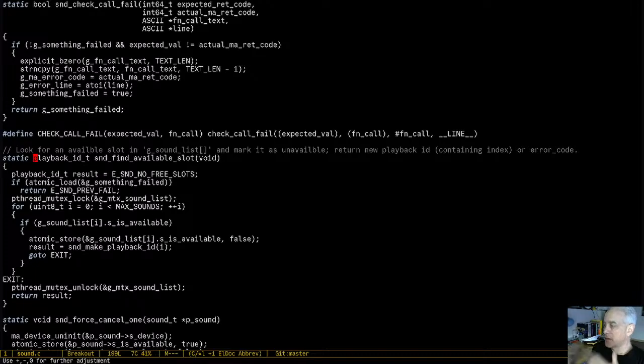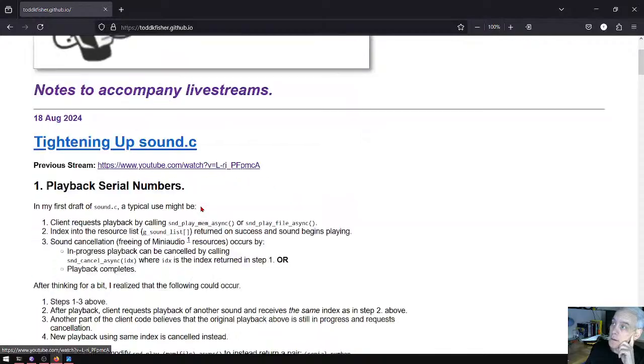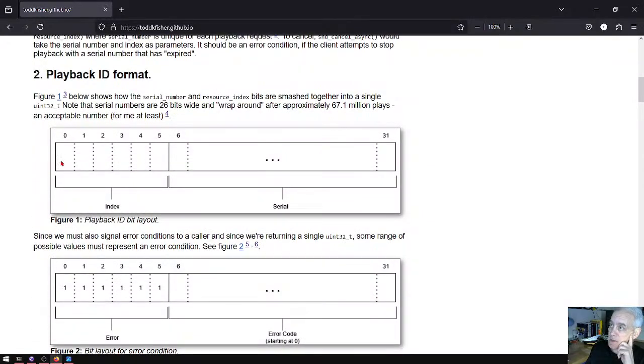That's an array that stores Miniaudio decoder and device information. If we find one, mark it as unavailable, and we return a playback ID, which, as I mentioned yesterday, is just an index and a playback serial number smashed together into a 32-bit.